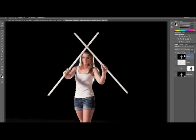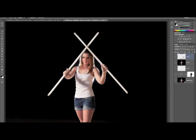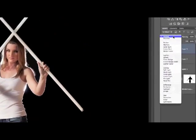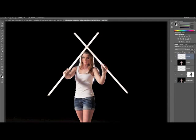Now I want to jump this selection to a layer, Command or Control J for jumping. And you can see what I've jumped. I've just selected the tubes, jumped those to a layer. And there's two things we're going to do here to refine this. One is to change the blending mode from normal to screen. And you can see it brightens up the image already, or the glow of the lights. And we'll also add a blur.